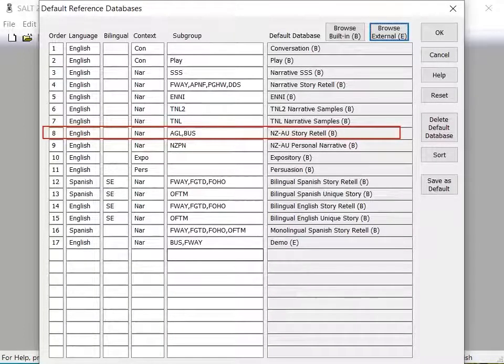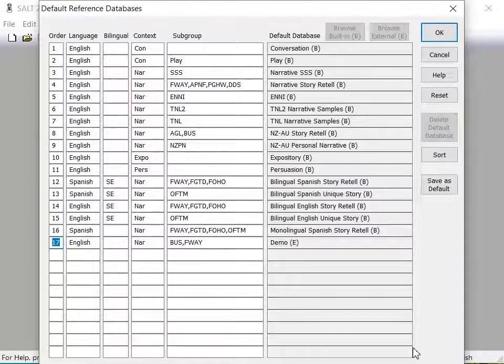English language, narrative context, and a subgroup which contains bus. When lines contain the same information, they are processed in order from 1 to the end. So I need to decide if I want my database to take precedence over one or both of the other databases. In this case, I want my database to have the highest priority, so it needs to come before the narrative story retell database on line 4.